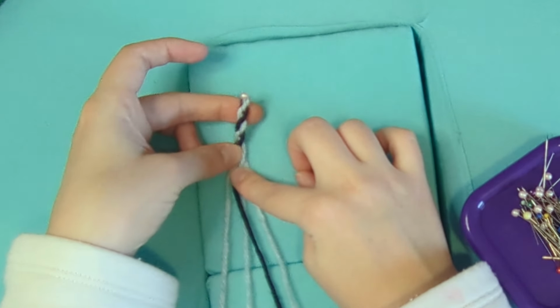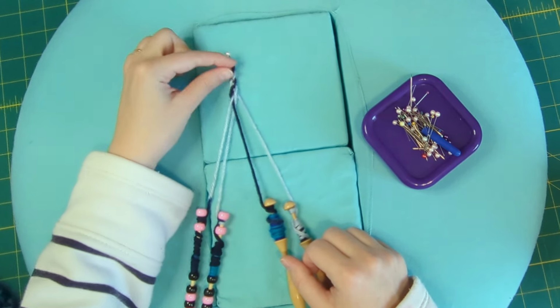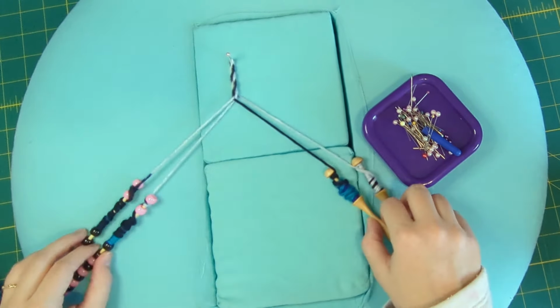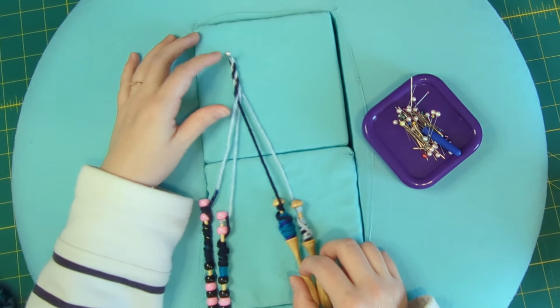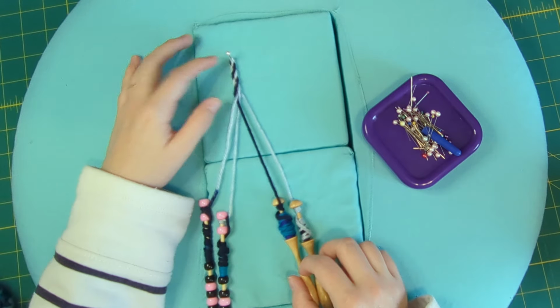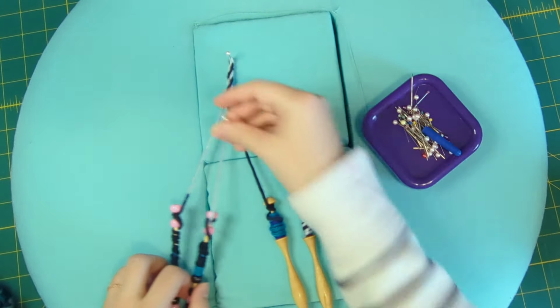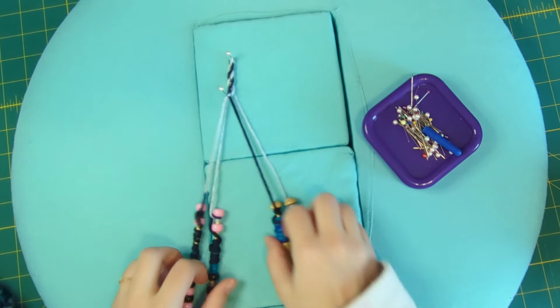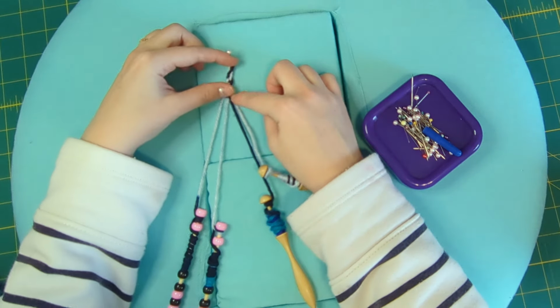It's not going to come undone because we've braided it, and that has just created the tension, and we've already tightened that section. It's a good idea to keep your pins in for about 2 inches as you work your pattern, because if you stick a pin in later after you've taken all these out and pull it, then it can kind of mess with the tension of the stuff back here.